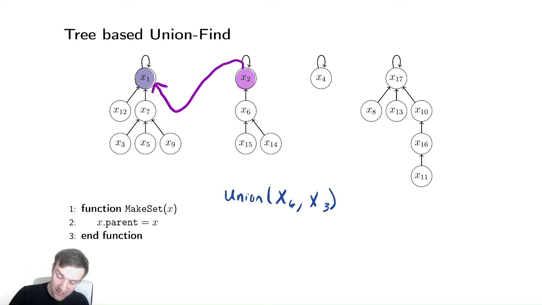So, if I'm looking at this, I want to make the height as small as possible. So what I would do is, if I wanted to combine the set containing X17 with the set containing X2, I would want to combine them in such a way that I don't increase the height unless I absolutely am required to do so.